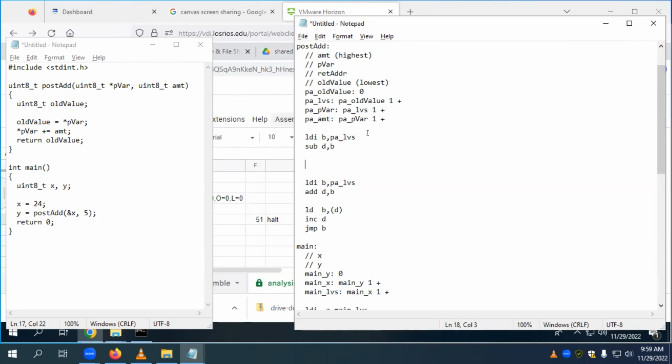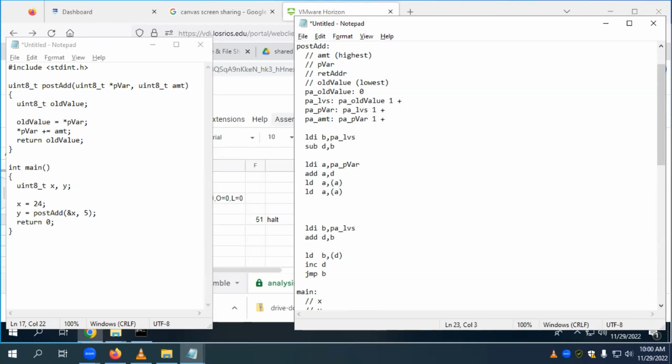Okay, so we want to get to whatever pvar is pointing to, LDIA with PA pvar. This is the displacement. This is the address of pvar. This is the value of pvar. And this is what pvar is pointing to. I intentionally did not put in the comments because I want you guys to do it. So after this class, after the lecture, I will upload this code so that you guys can have the source code, and then you can also add your own comments to the source code.